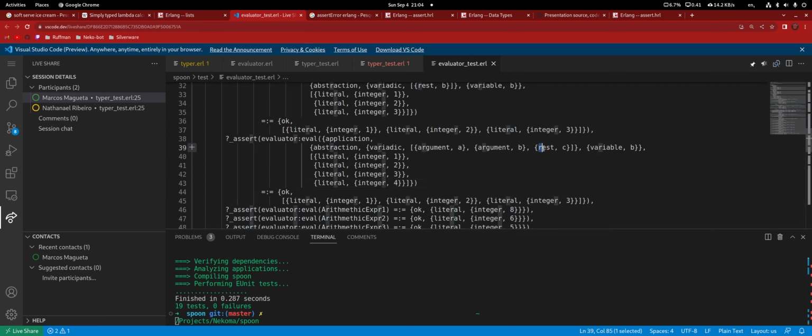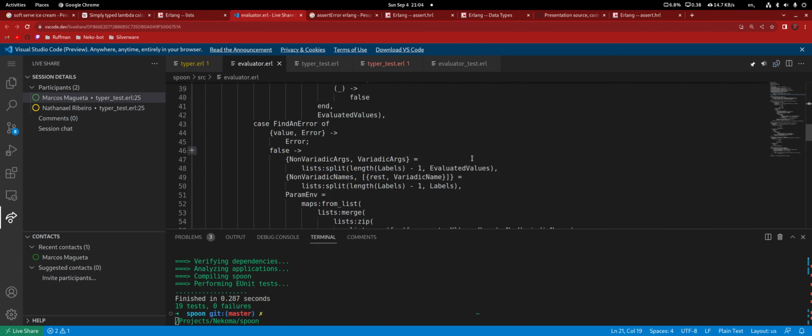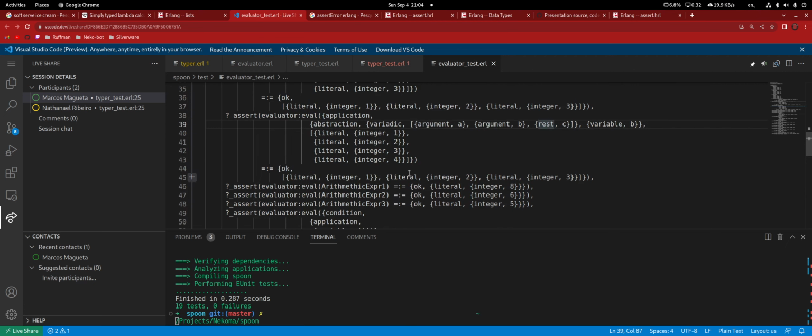No, we need to have this in order to identify the variadic part. I remember it in the evaluator. But isn't it always the last one, right? You have the info here. Yeah, that's very weird, but it's okay. We can change that. But I just want to test when Magenta is back, because I don't have access to the terminal. I just want to understand. So the final evaluation of this should be the number 2, as far as I can tell. So it needs to be here and here.